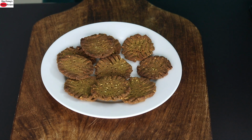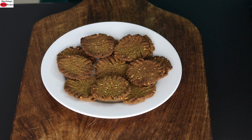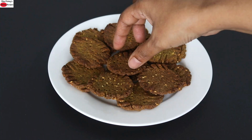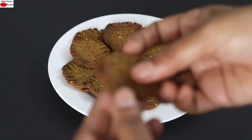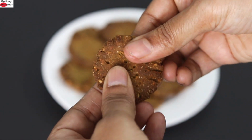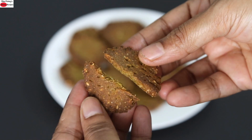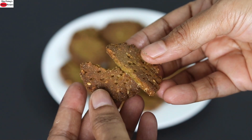These healthy bajra crackers will stay good at room temperature if kept in an airtight glass container for up to a month. Let me just show you how crisp these bajra crackers are. Super crispy and healthy bajra crackers.